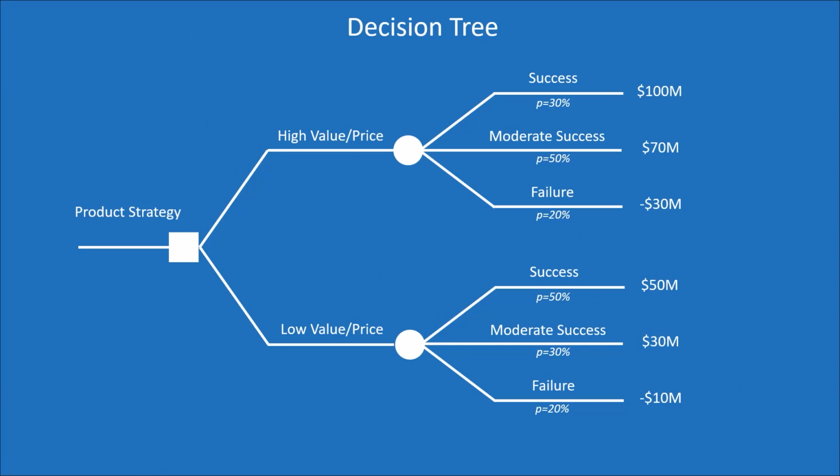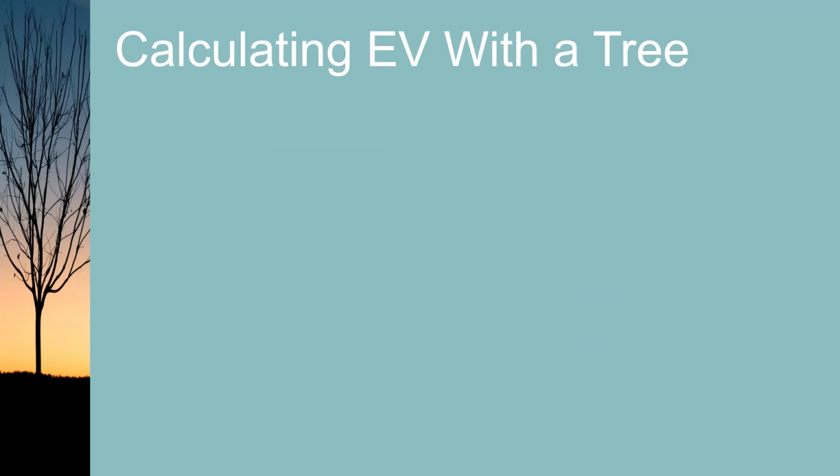Thus, our choices can be thought of as representatives of ranges of that continuum. They can be thought of and analyzed as a discrete scenario or as a rough estimate EV of the range they represent. In my example tree, the uncertain outcomes are qualitatively labeled success, moderate success, and failure. A big part of the decision team's job is to clarify exactly what that means. In this case, it means mapping those subjective labels to discrete dollar amounts.